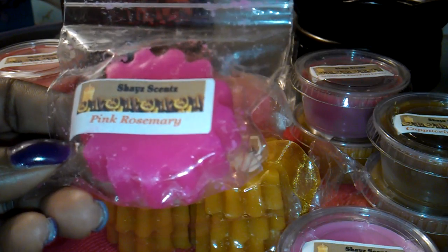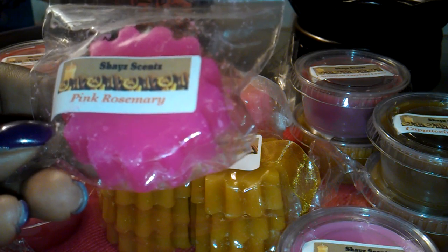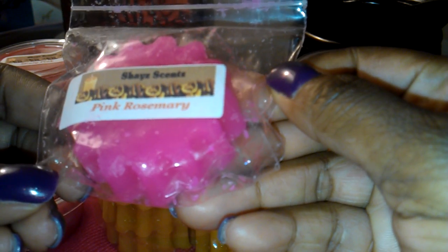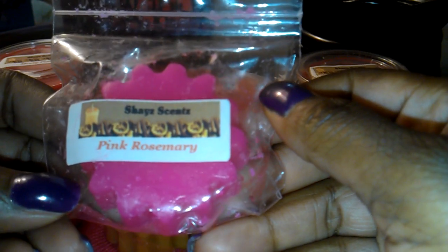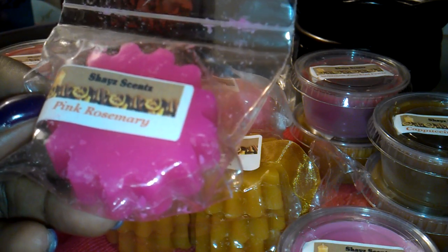Let me just make sure I'm on the website now. So yeah, these Sunny Samplers are 50 cents. And that's the current selling price of them, and that's how much I paid for them during the sale. Basically, it's a good way to try their new scents. So yeah, this is pretty good. And I think it's fair to say this is about 1 ounce.